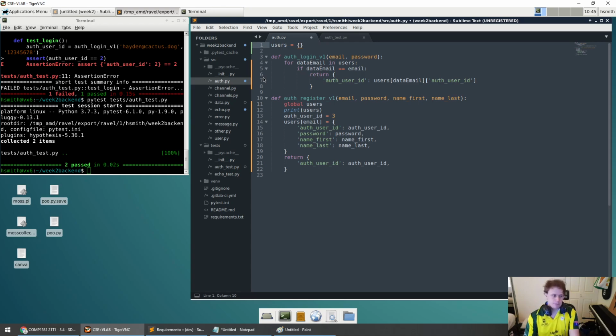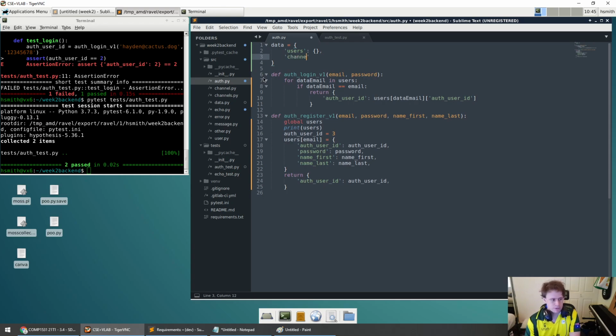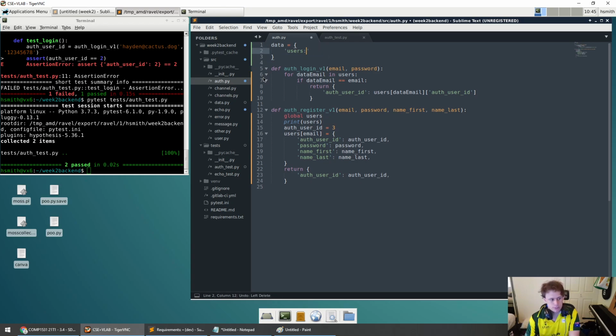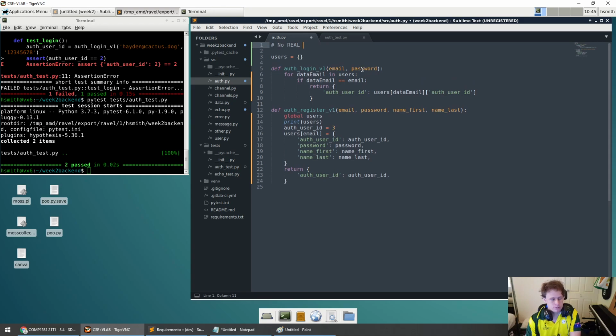It doesn't quite have to be empty. Some of you might have something like, your data is like users, which has like this, and your channels is like this. So when I say empty, I don't mean literally empty. I just mean you shouldn't have any real data in there, right? You shouldn't have any real data in there. That's tip 1. I'll just write this up here. You shouldn't have data entered into your, I'll call it a data store, whatever you want to call these objects. Some of you have stored this in a separate file called data.py.